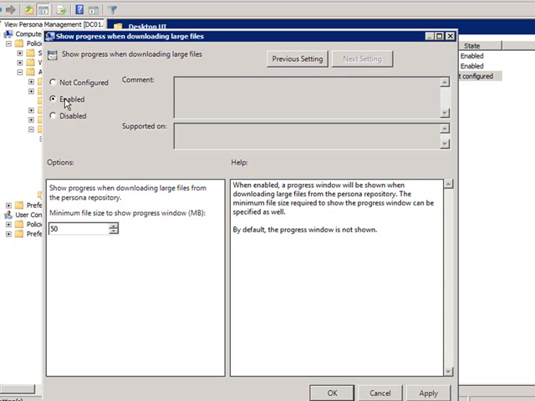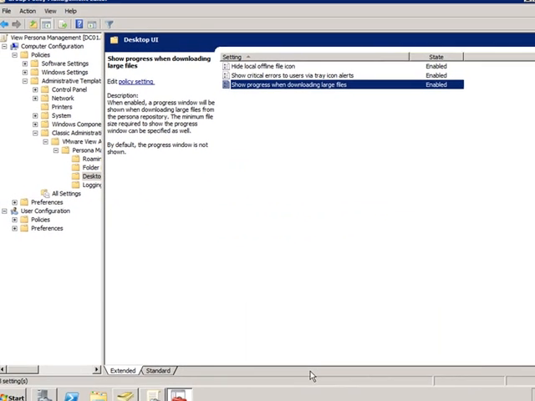By enabling the setting, users will see a progress bar when a large file is being downloaded. How large a file is determined down here, where we can define the minimal file size in megabytes. So with this setting, any file size that is greater than 50 megabytes will show a progress bar to indicate its download progress. That looks good, so we'll go ahead and accept those settings.